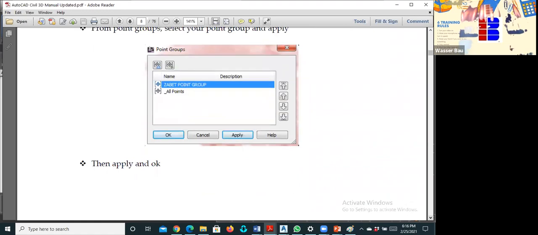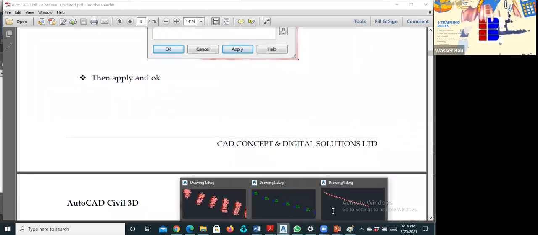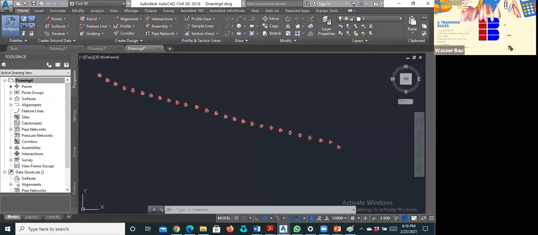Then when you add, you select it and you click apply. So what is this saying? I'm just showing you how to use your manual. If I'm here now, watch me now. This is where I am.